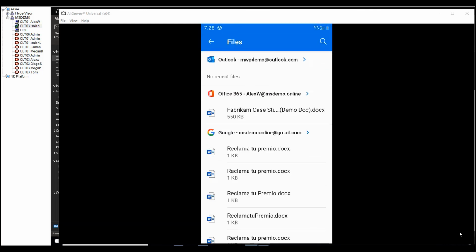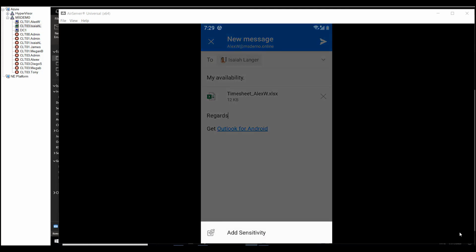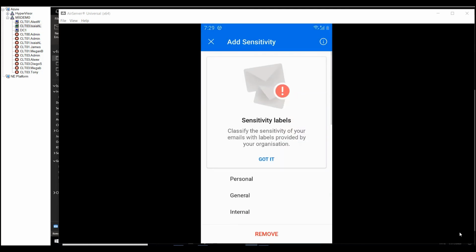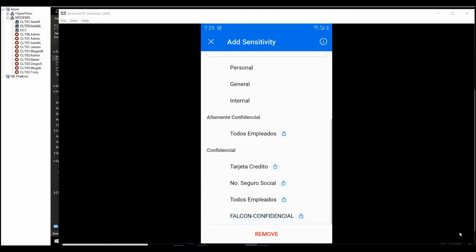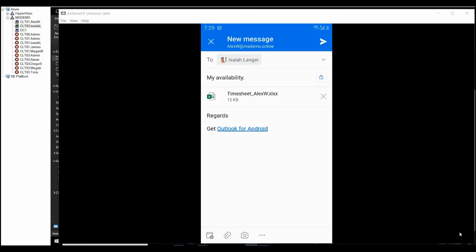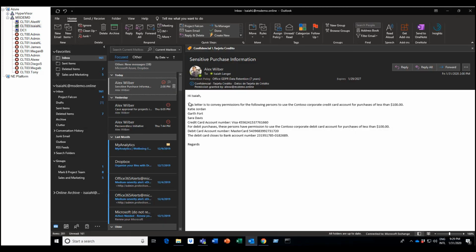Just as simple, selecting the document and clicking on the options of the application, you will see the capabilities to select the classification label. In this case, just selecting the right sensitivity label to apply to the document. It will also apply to the document attached to the email, so both will be protected, the email and the file. Now the email has been sent.